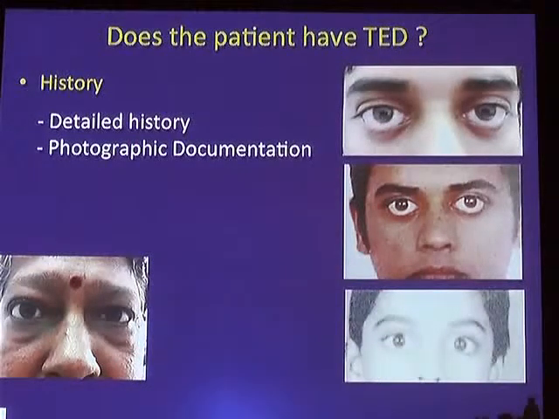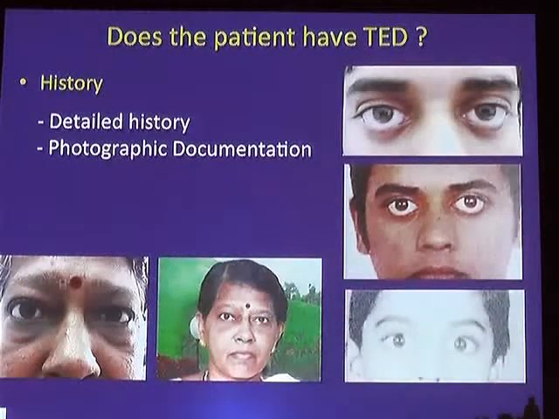And though I also was trying to think that he could possibly have thyroid, I realized that with no family history, that was just the way he appeared. And he also went ahead and got his mother's photographs which had similar appearance. So it's not always a patient with a presentation like this will have a thyroid disease. On the other hand, this lady came saying that she had recently got a proptosis with swelling.